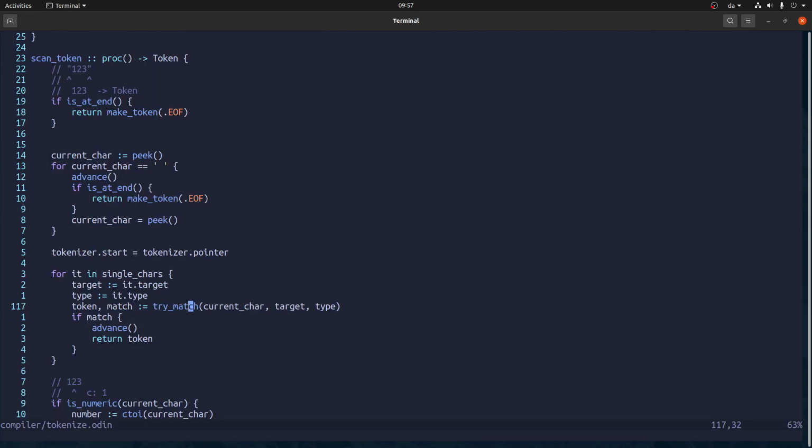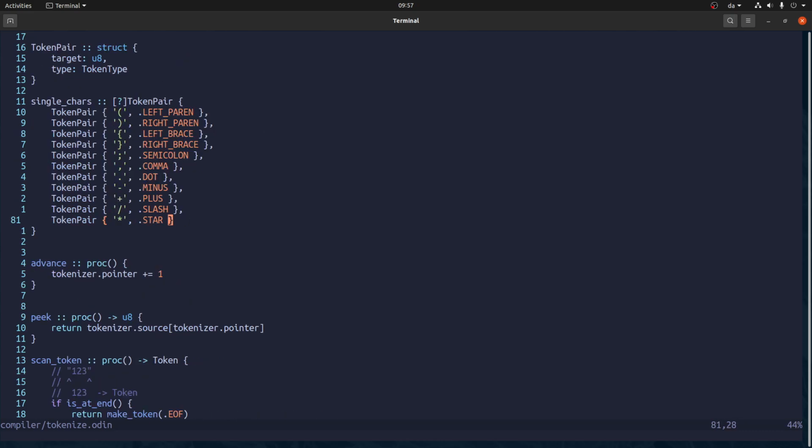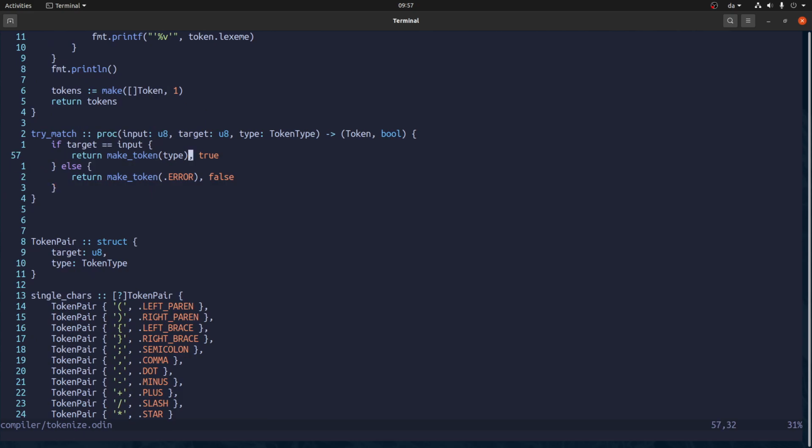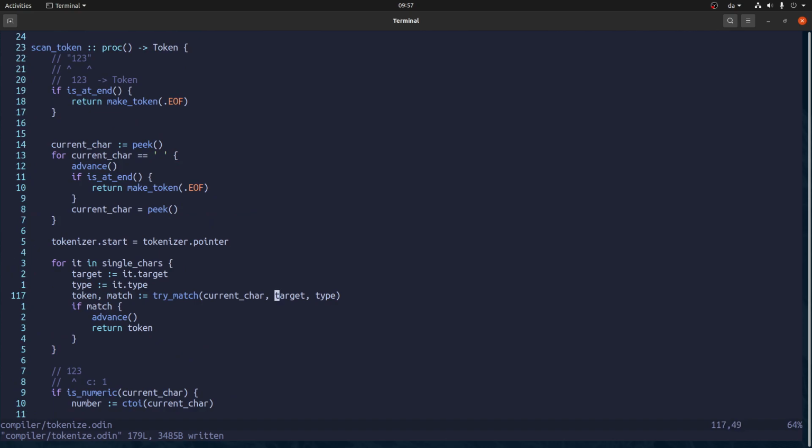Still there's a problem because this one, this try match makes the token. So how about this? How about this? And then it's kind of a redundant function anyway.